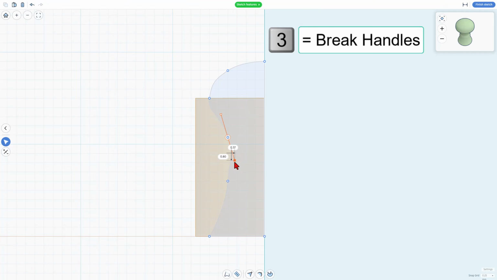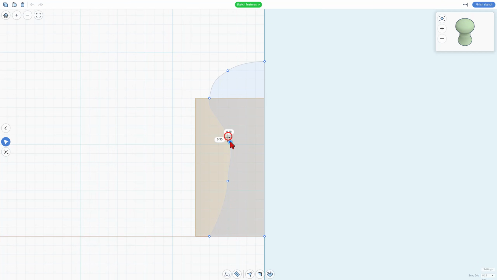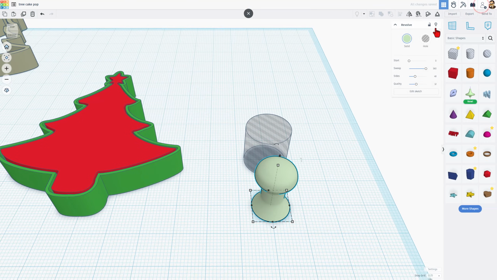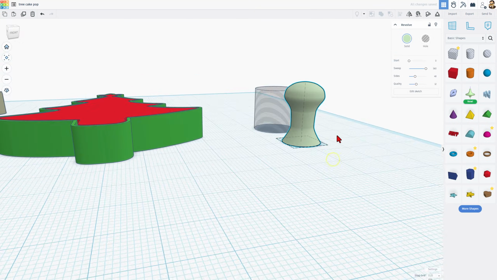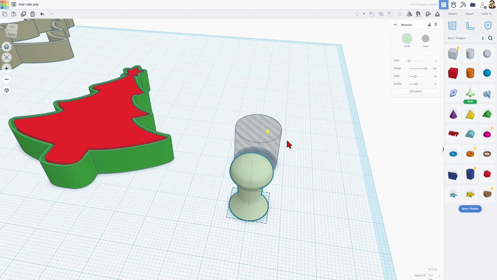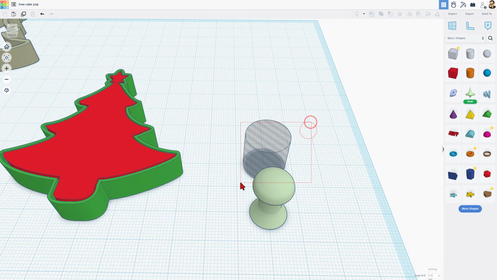You can click on these and hit number 3 to make them broken. That way I can make this do this, shrink this down a little bit, move it to another spot, until I get the push-pull I want, and you can see that it's going to fit inside the hole because the hole is right there beside us. When you're happy, simply hit Finish Sketch, and bang! You've got a hole that you're going to cut out with, and you've got a push-pull.